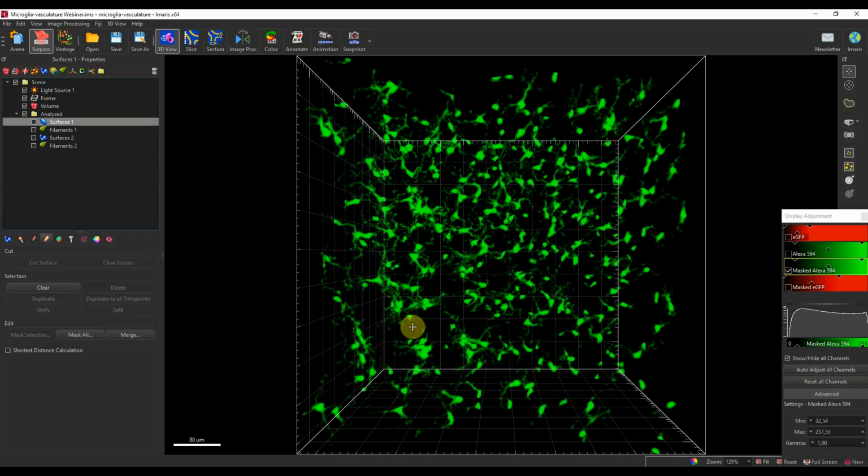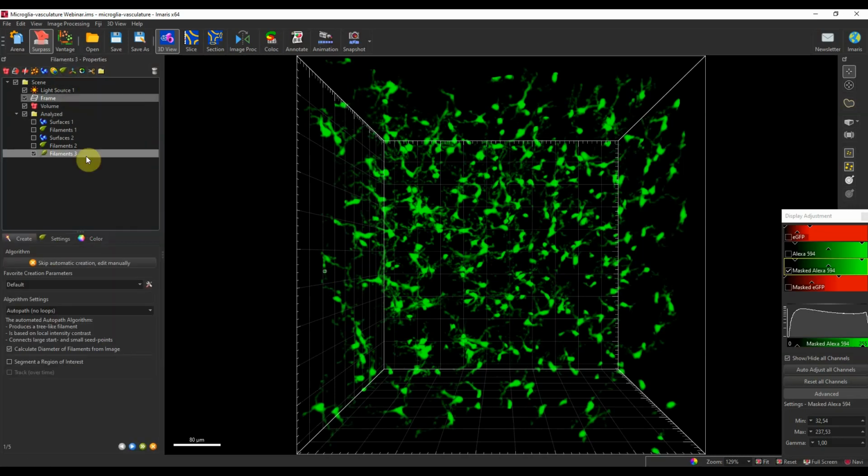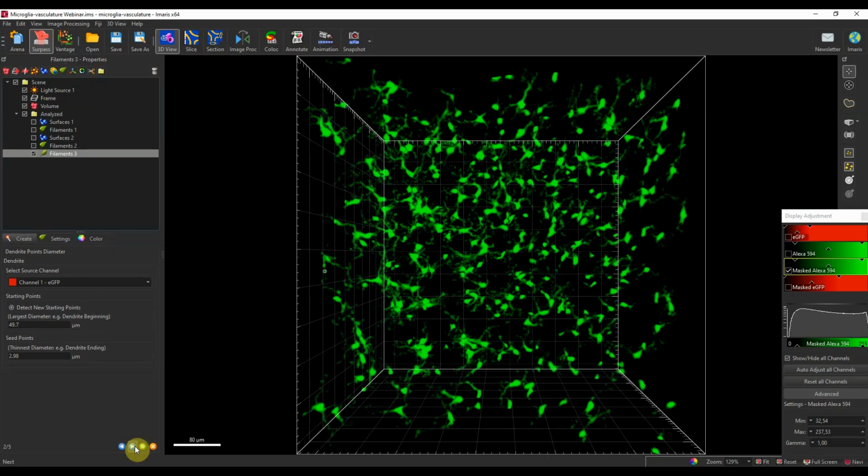Just like in the previous example, I would click on the Add New Filaments icon and again choose the autopath. I will go a bit faster because we have already gone over the creation wizard once. What I need to do is make sure that the selected channel is my mask channel, exactly what I just used.